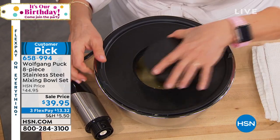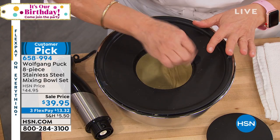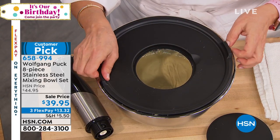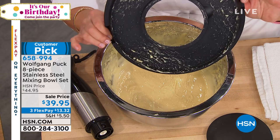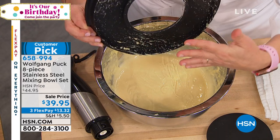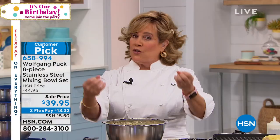He made a lid that's in 2 parts for the largest bowl. So when you take this off, you can put something in here and whisk. This cake mix that's in here is a real splattery one. So guess what's not all over my dress or my kitchen? It's all contained inside of here. Brilliant. I love that.